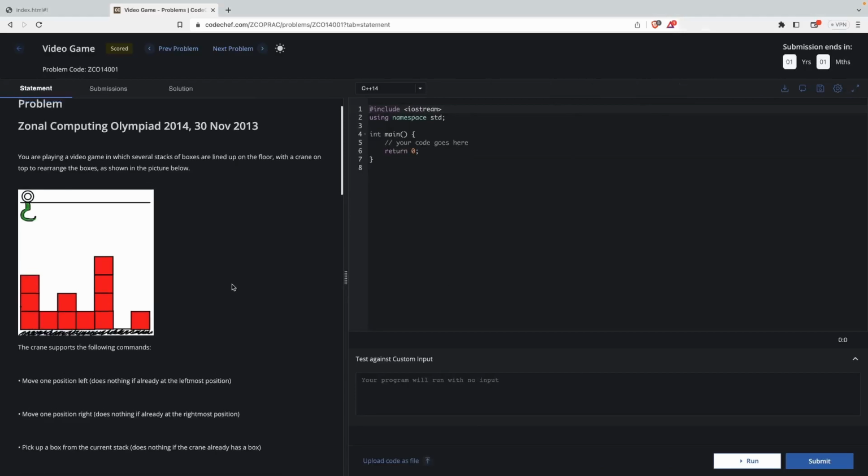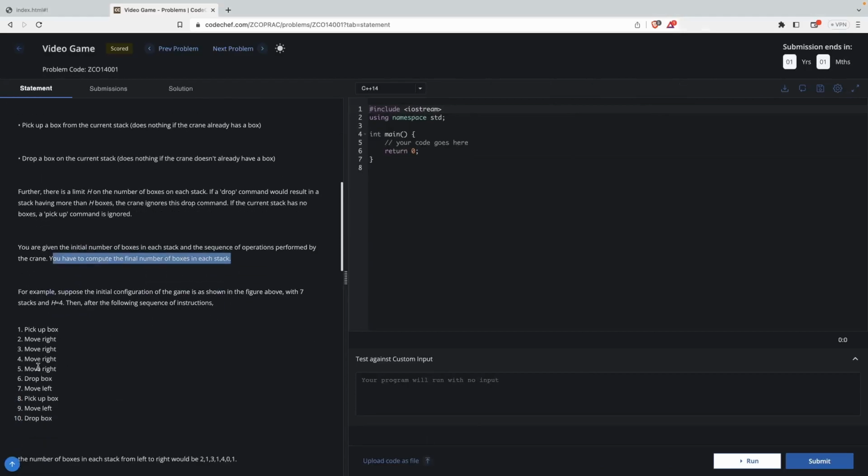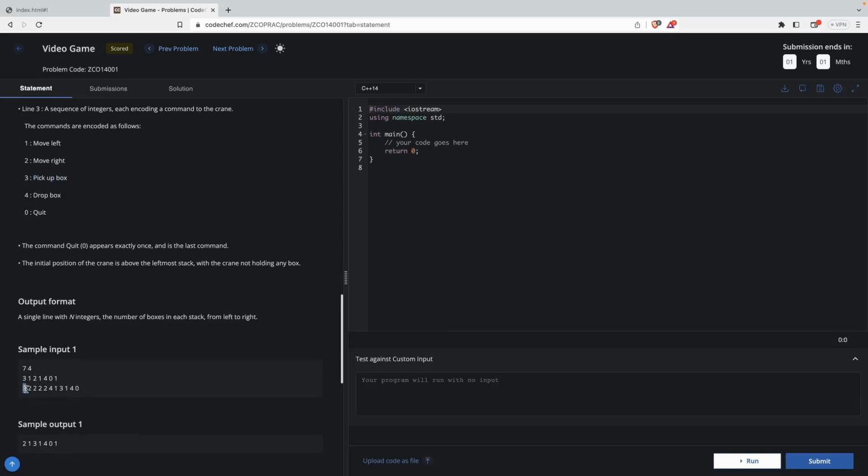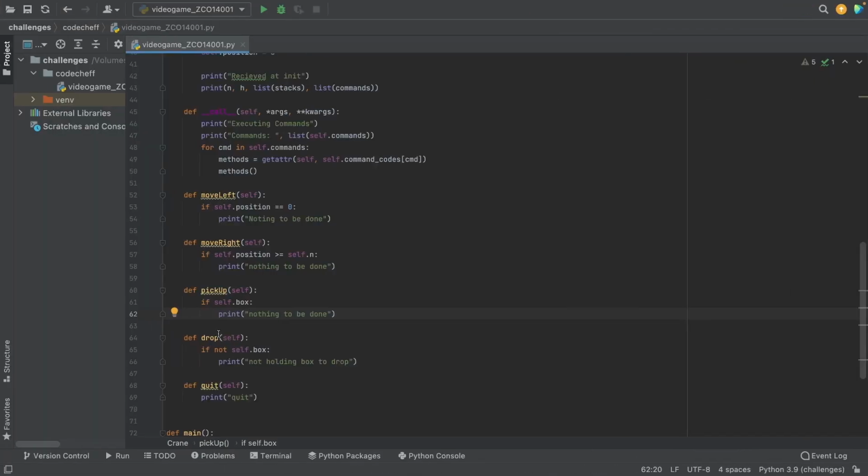What is the first action again? Pickup is 3. The first action is pickup, right? If we have a box already, we can't pick it up. So I wanted to log this: holding box already, can't pick up.